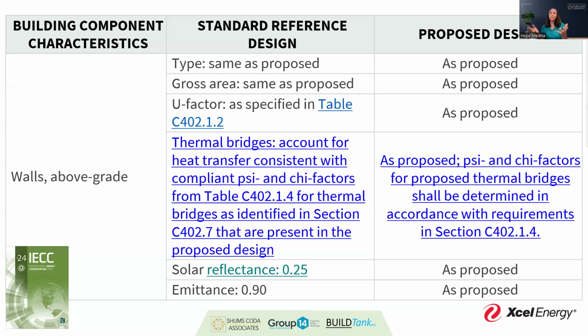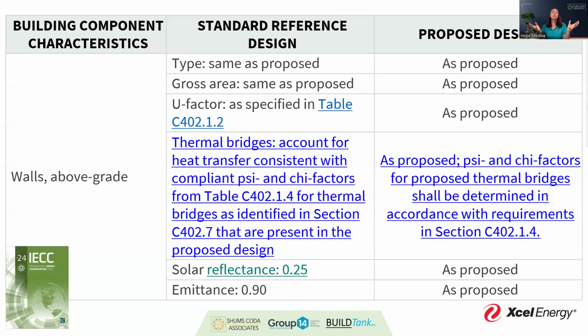But I did want to bring that to your attention. As you can see here, we now are accounting for thermal bridging basically for every compliance path. So it's not just ComCheck that's getting picked on, or the U factor that's getting picked on, or R value, right? Because R value still has to comply with 402.2.7.